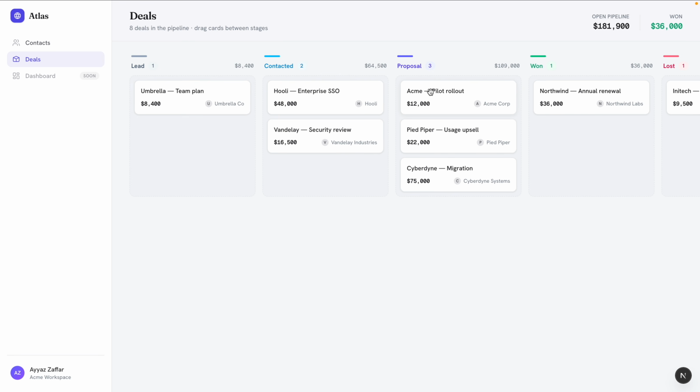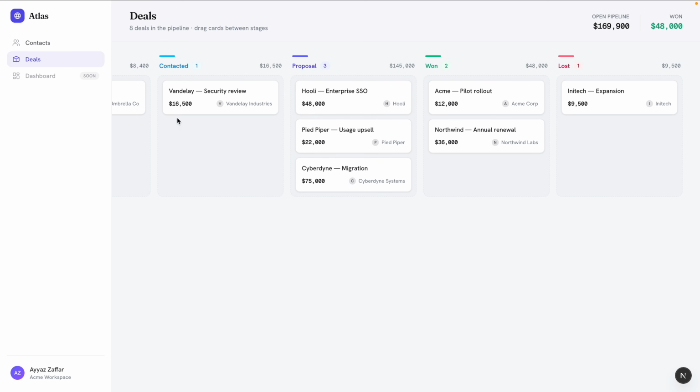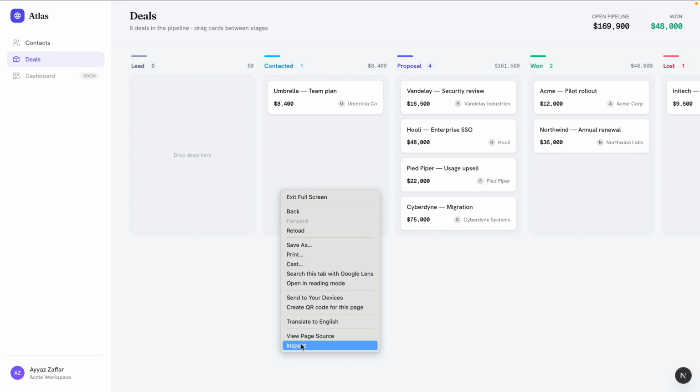anywhere, and look at the numbers on the top. If you drag and drop, these numbers are being updated in real time. So if you move them, you will see the numbers are being updated. So this data is actually real. It is updating everything in the database, not just visually.